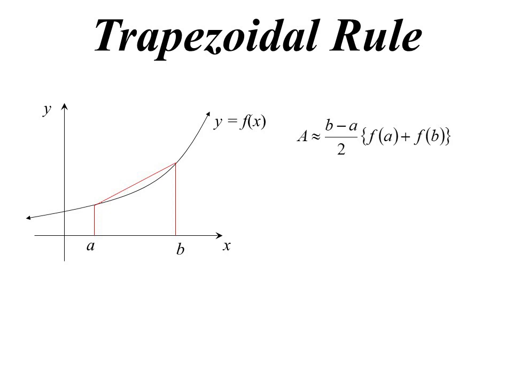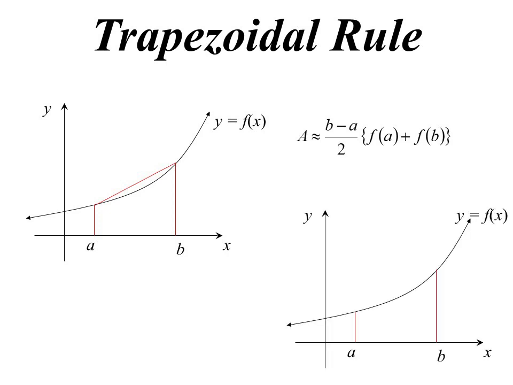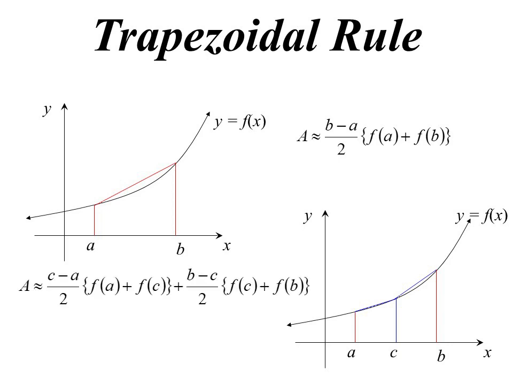But just like we saw when we were looking at rectangles, the more rectangles we had, the better the approximation. Well, the same deal here. The more trapeziums we have, the better the approximation. Let's split it up into 2 trapeziums. So I'll put C in the middle there. If I was to add these two together, but I can factorise. Because I placed C in the middle, C minus A would be the same as B minus C. So I could factorise, and well, I wrote it as C minus A. I could have just as easily written it as B minus C. But what we'll end up with is function A, twice function C, because it's involved in both of the trapeziums, and function B as well.